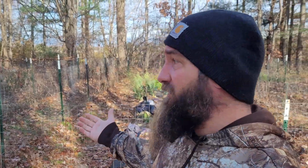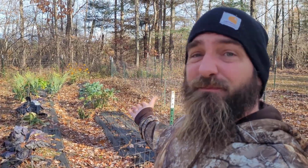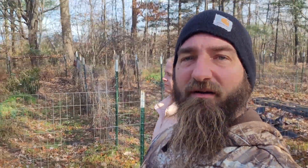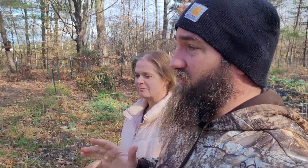We've pretty much pulled most of the things out of the garden. We do have a few cabbage here that we are going to eat on in the next week or so, but it's pretty much done. And we had a pretty good gardening season, except for the moles. The moles tore us up this year, and not sure why. We're going to continue getting some ways around here to quit with the moles, get these moles out of here. I think we need a garden cat, something, I don't know.